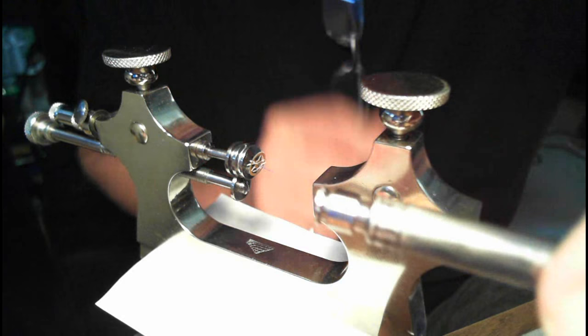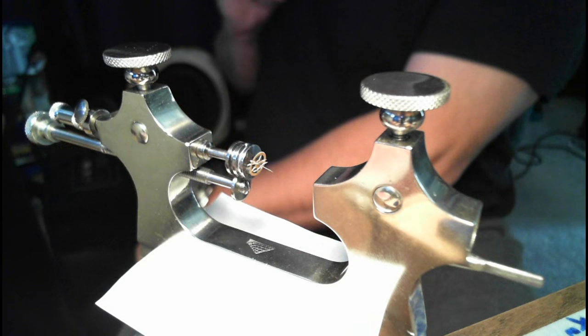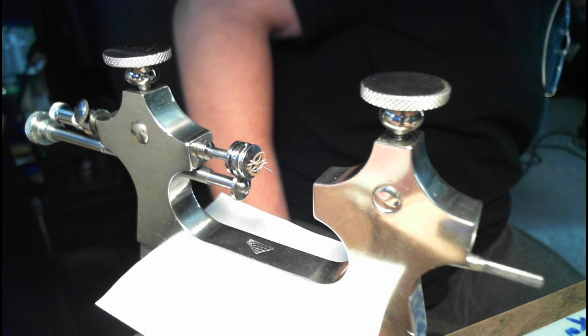So the first thing you got to do is determine what notch you need. So the smaller the pivot end, the smaller the notch. And this tool actually came with a device for measuring the notches. Let me see if I can find this really quickly. Anyway, it's a V-shaped gauge. Oh wait, it's down here. Just hang on. Just keep an eye on that tool. So it's a V-shaped gauge.